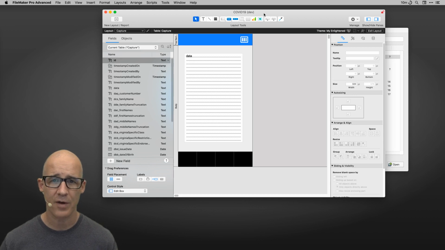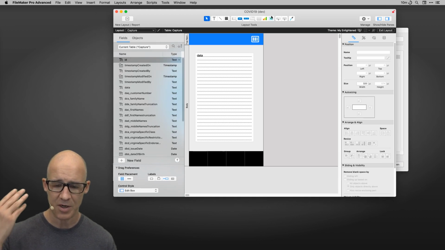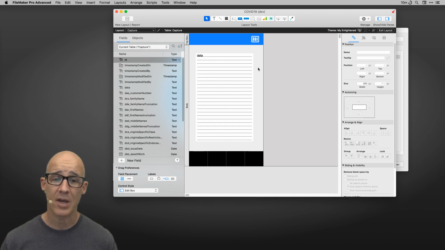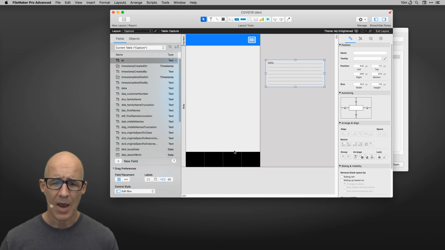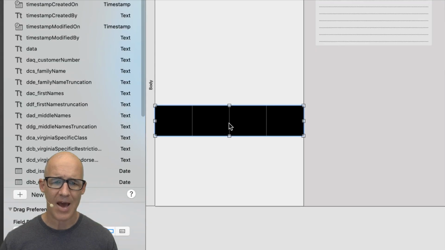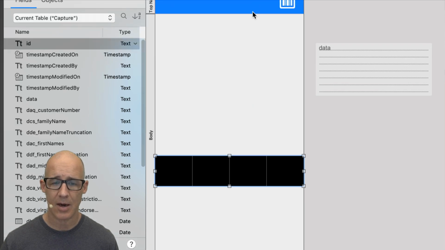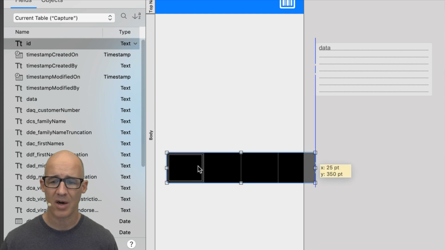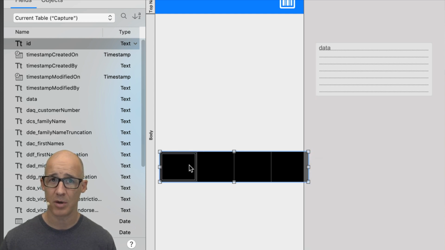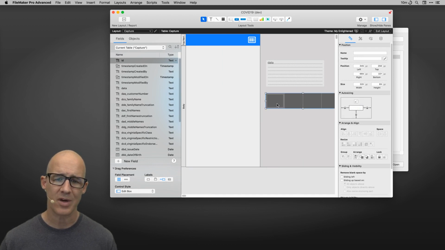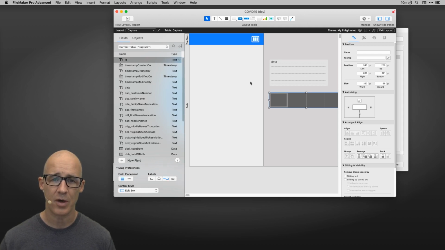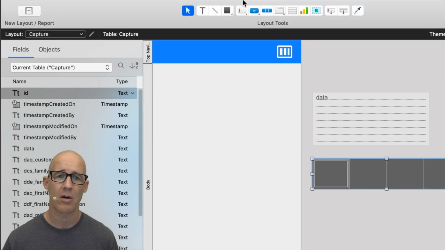In this situation, we've got a COVID solution where I'm envisioning that somebody's driving up. The first thing they need to do is capture a license. So I'm not going to have this data on screen. And down here at the bottom, I had added this. This is called a button bar with multiple buttons included as I select them. This button bar is not something that I want. It's typical of an iOS application to have this down at the bottom. But I'm thinking I want to put the user into a forced flow of a wizard type of situation, and it's going to be one where the user needs to click on things.